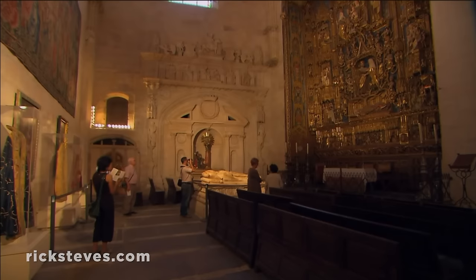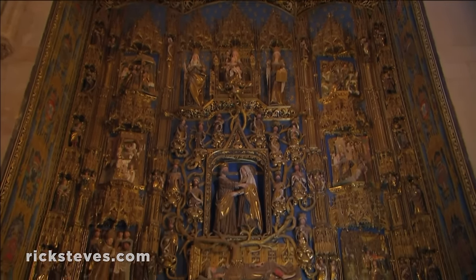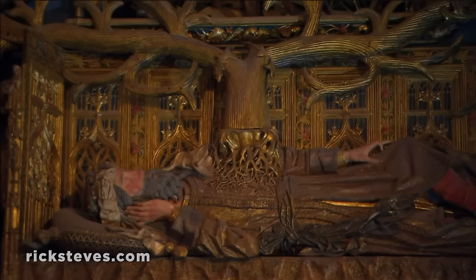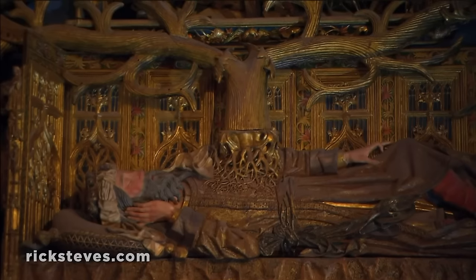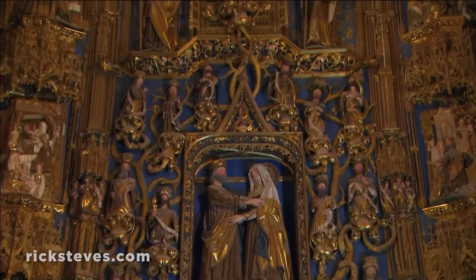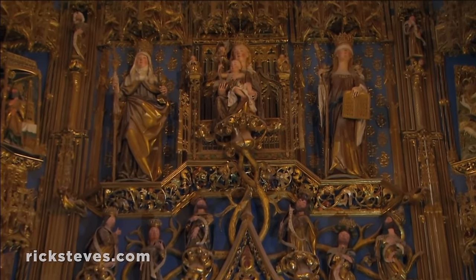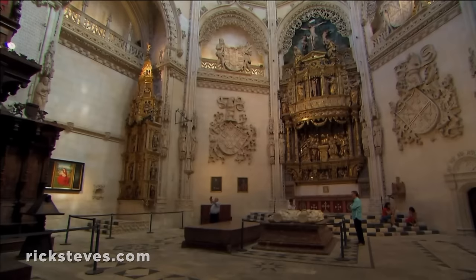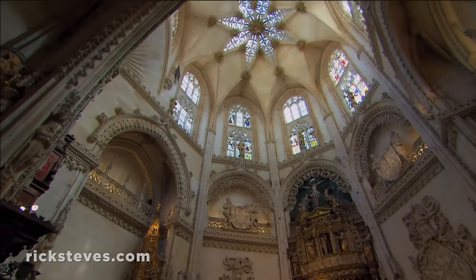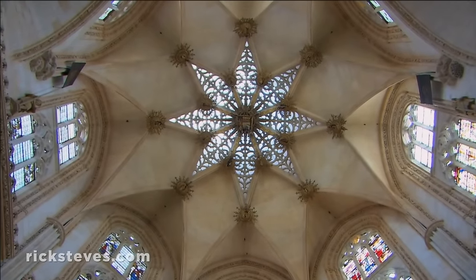This chapel is dedicated to St. Anne, the Virgin Mary's mother. Its 15th-century altar features the Tree of Jesse — a sleepy, and apparently very fertile Jesse slumbers at the bottom, sprouting a lineage that connects him to the Holy Child and Virgin. This sumptuous chapel marks the tomb of a regional governor and his wife under a brilliant, star-shaped vault. It's striking for its gracefulness and femininity.